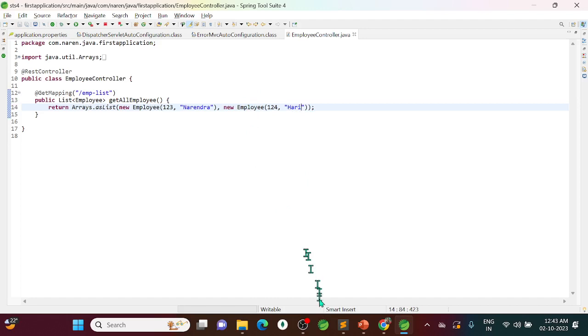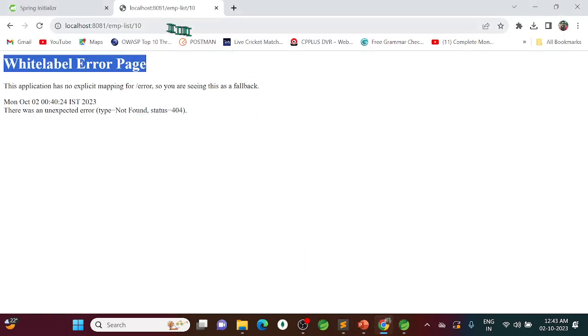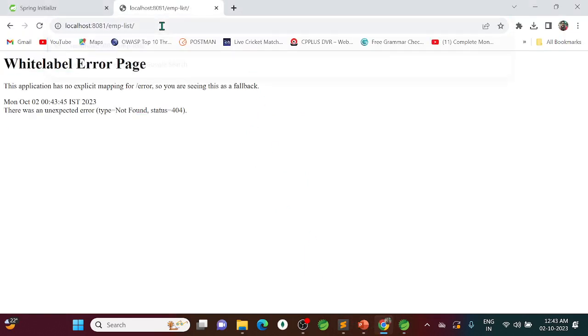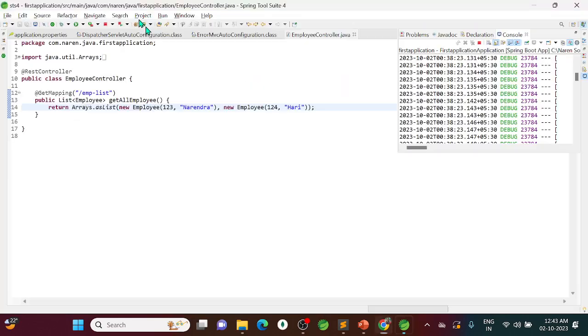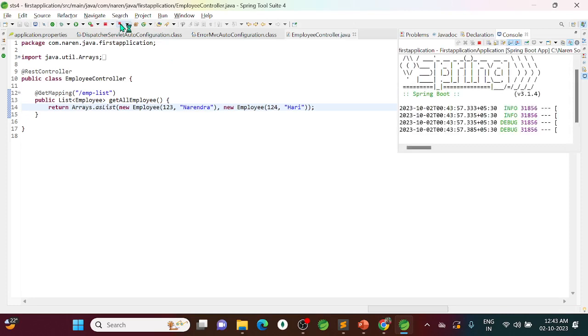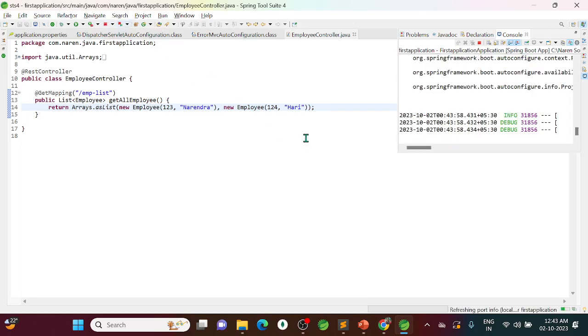This modification we did, and if you refresh here, we need to restart it. For each modification we need to restart it, then only it will have an impact.